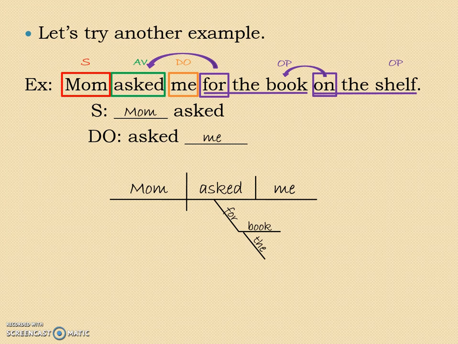Also dangling from book is the prepositional phrase on the shelf. So we will dangle our prepositional phrase on shelf. And again, shelf has its own modifier, which is the article adjective the. And that's all there is to diagramming modifying phrases. Again, we will practice this a lot more in class, so that we can get a lot used to it before we move on to modifying clauses.